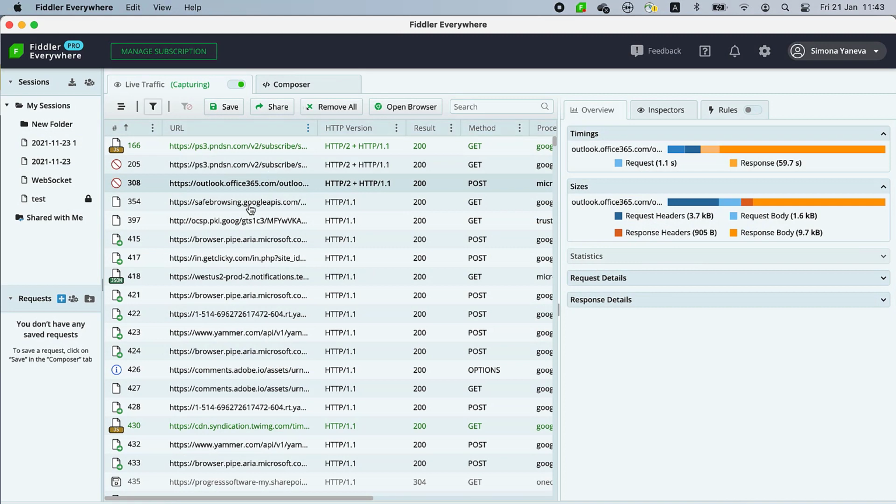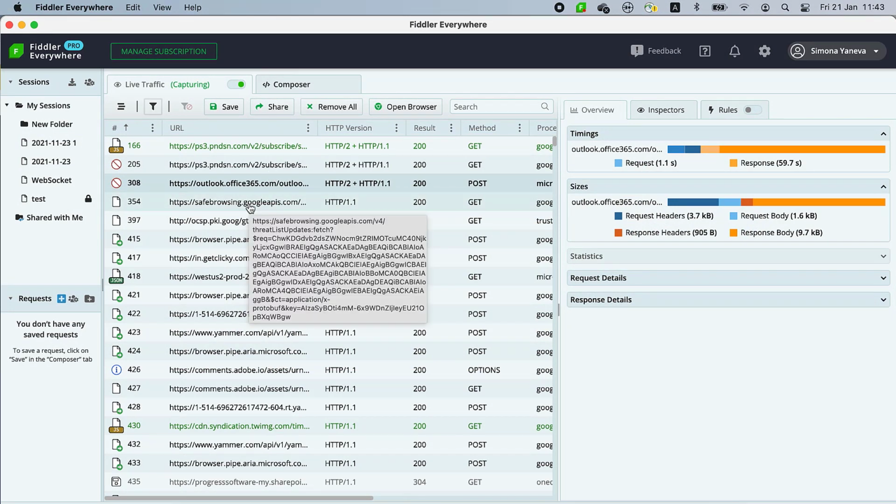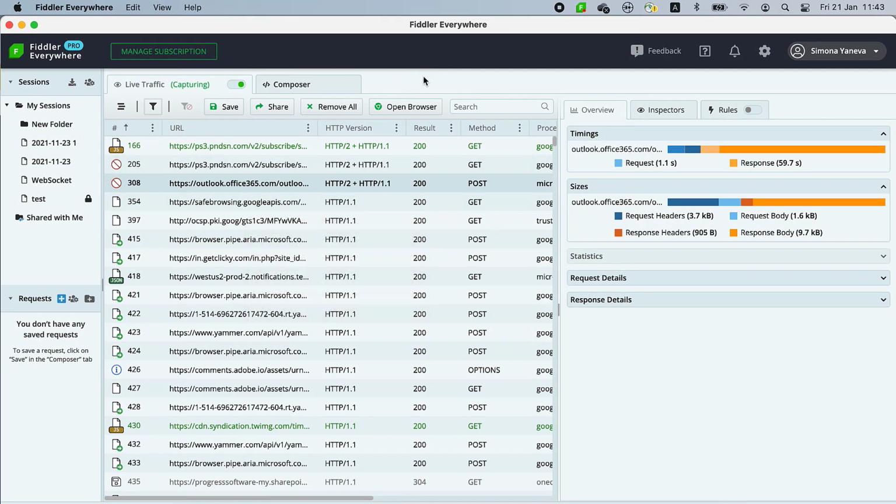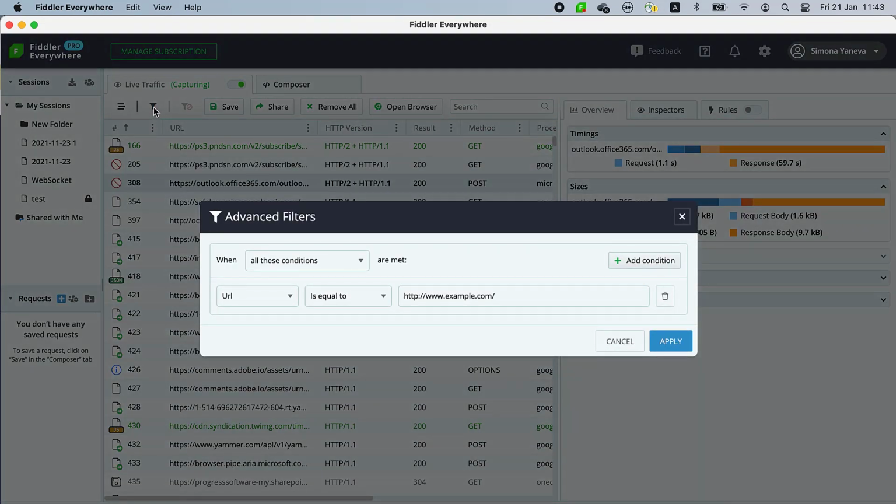Okay, next on our list is the advanced filters feature. Another one that we introduced in the 3.0 release of Fiddler Everywhere. The advanced filters can be found in the same place as before, and this is the icon here. Previously, this functionality was very limited in terms of functionalities and layout.